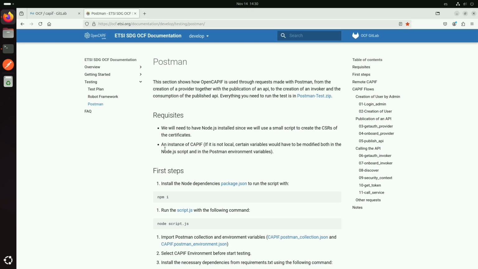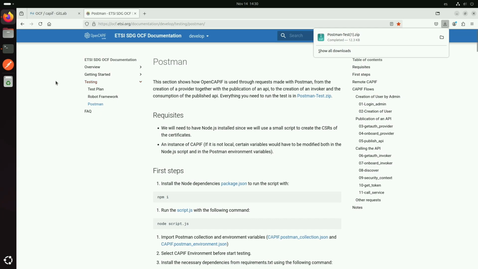So the first step is to download this folder, the Postman test zip. And when you have downloaded the Postman test zip, you can extract the folder.